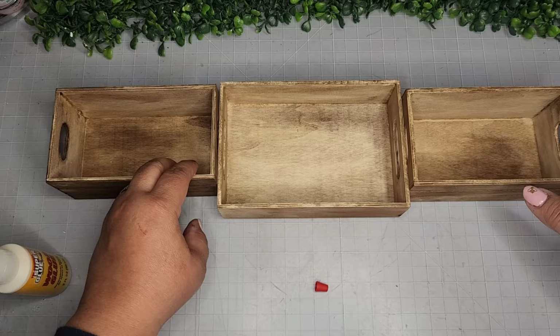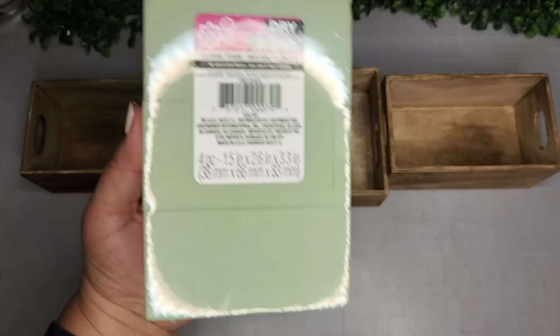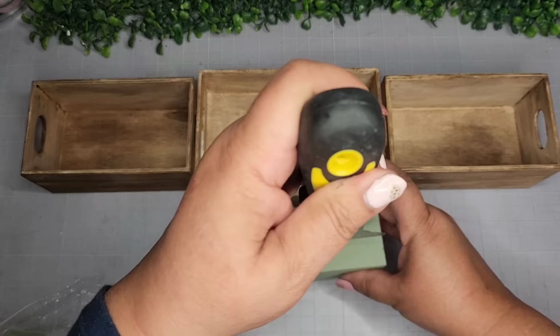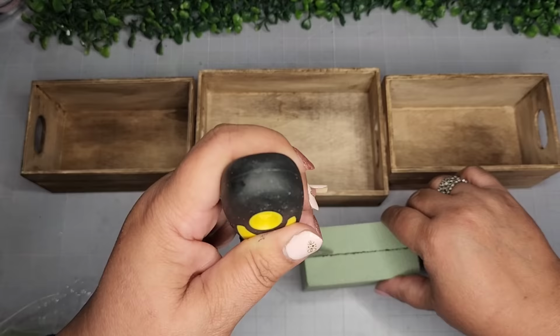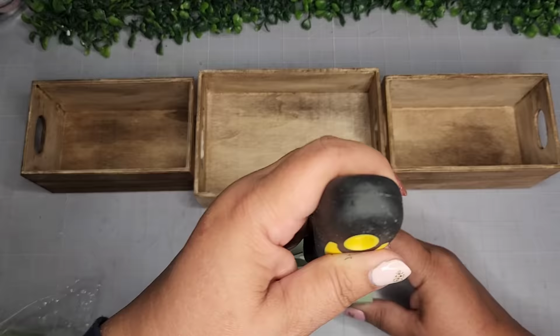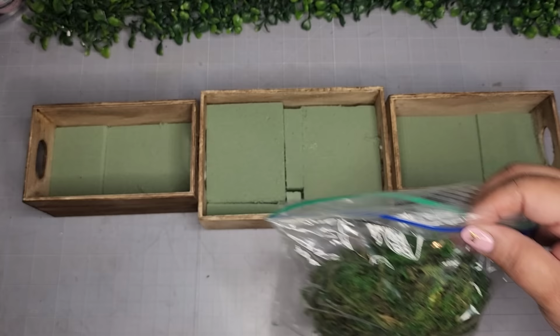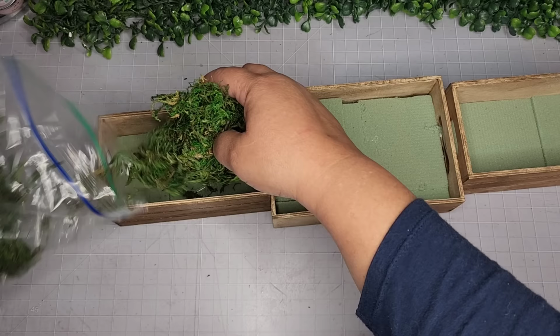In the meantime, I'm going to take some floral foam, and I'm going to use my Dollar Tree paint scraper, also known as a 5-in-1 painter's tool. And I'm just going to snip this down the middle widthwise. I don't need this too thick. And I'll just go ahead and fill all these in with floral foam like this. And now using some hot glue, I'm going to add some floral moss to all of these containers in this manner.